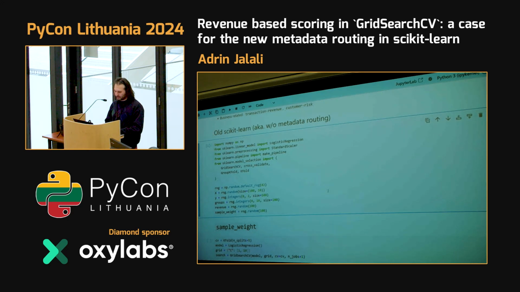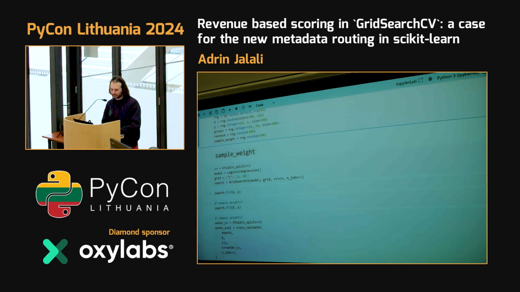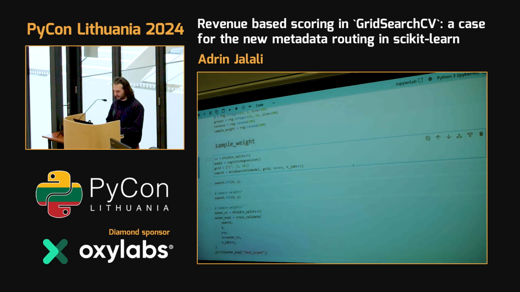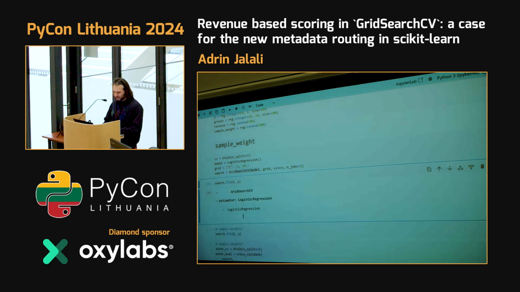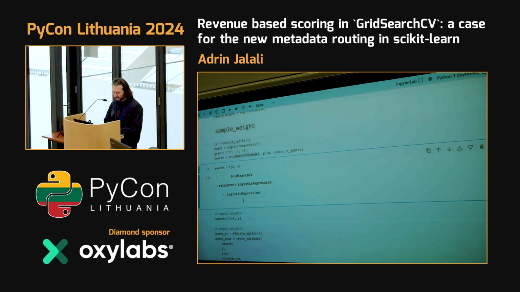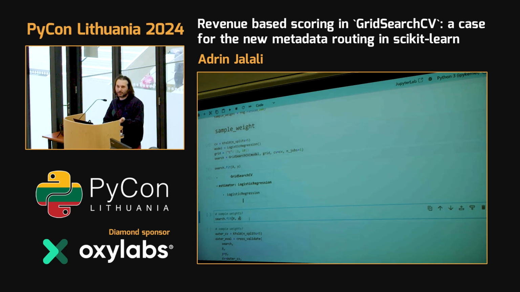I'm going to generate some completely random data, completely meaningful, just as a dummy to show how things work or don't work. Here I'm going to start very simple with a k-fold CV on a logistic regression, one parameter. I do GridSearchCV on that. And then I can fit, it works. How would I pass sample weights? Logistic regression, I know it accepts sample weights in fit. Can I pass that from GridSearch?